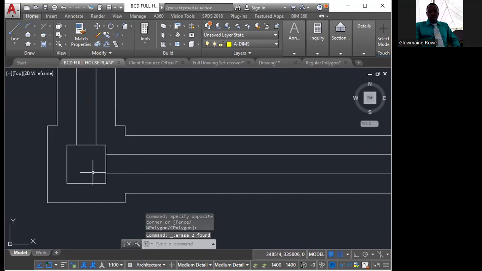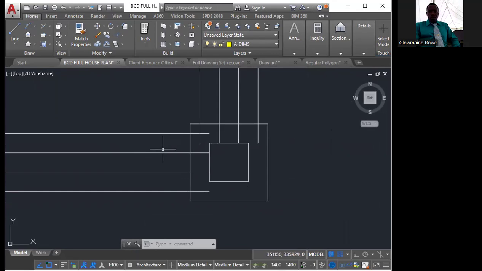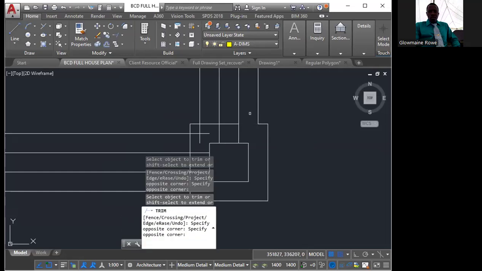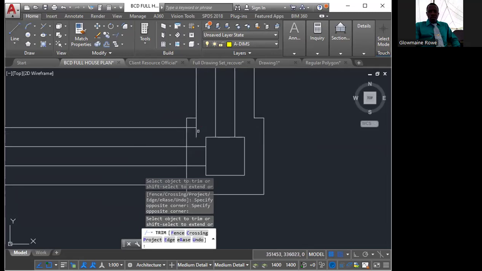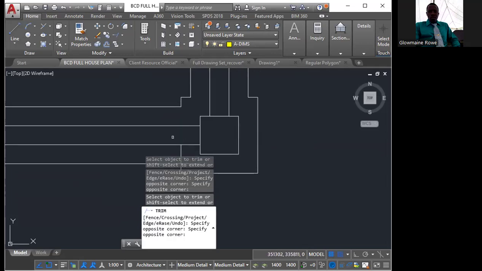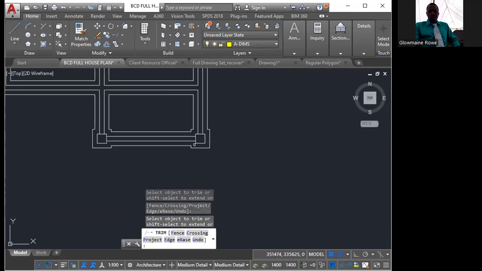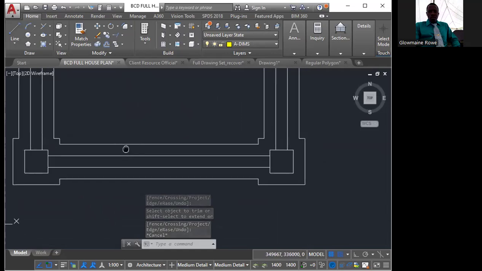I want to trim it up for it to look like this, to the next side. So now that your corners are nice and trimmed.